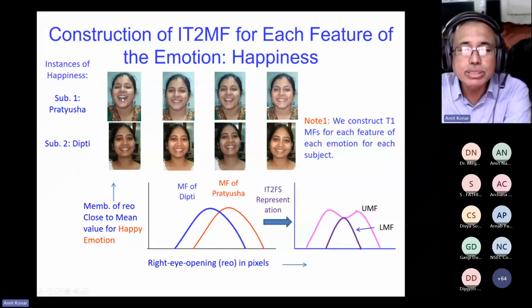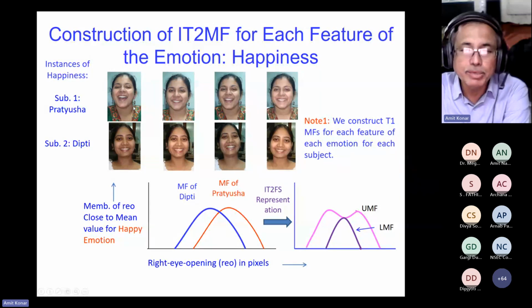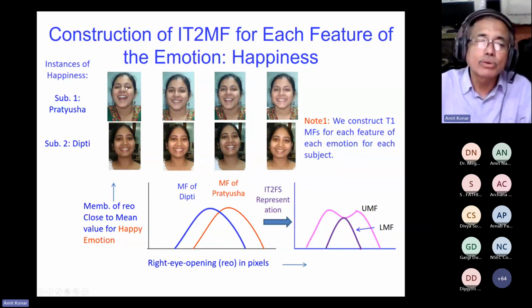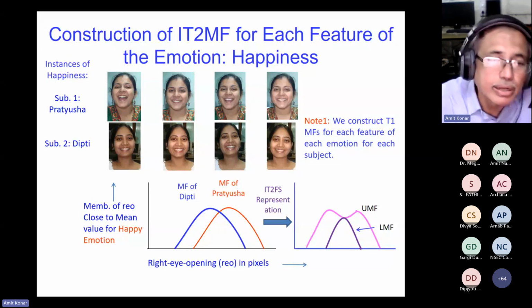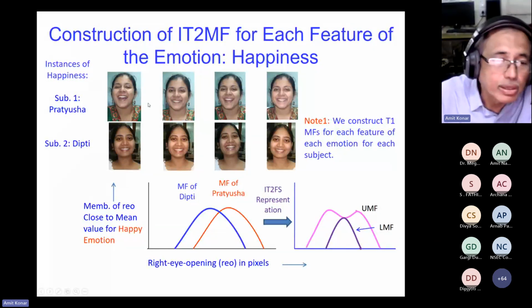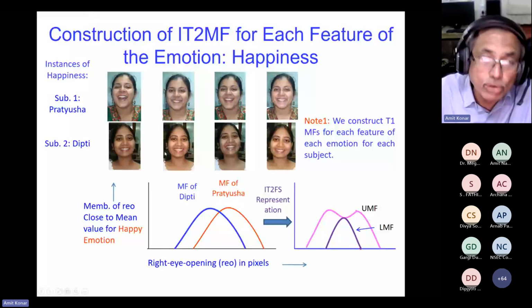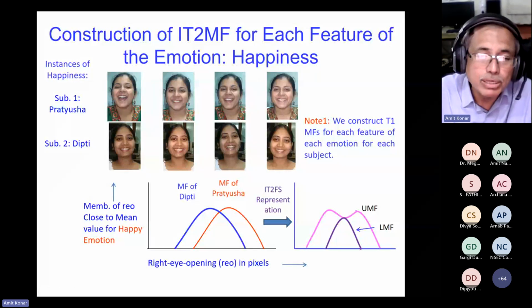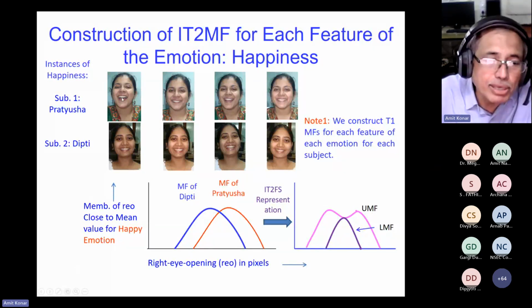Now, suppose you consider a happy person's face. Again, this is Pratyusha ma'am, who will be another speaker and coordinator of the program. This was an early photograph taken in 2012, when the paper was published in 2013 in IEEE Transactions. The previous one was in 2009 in the same IEEE Transactions. This is another student, who no longer is here. She was an MTech student at Jadavpur, but she is a professor in another institute in the United States.